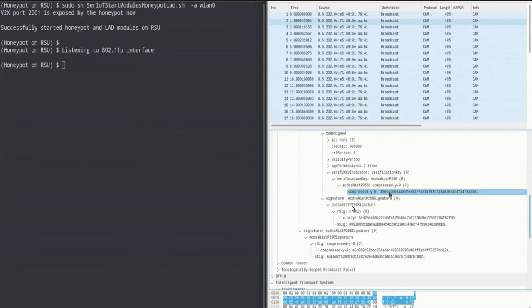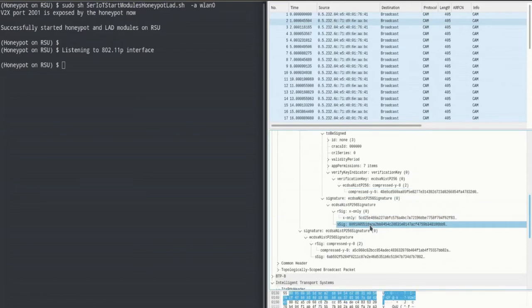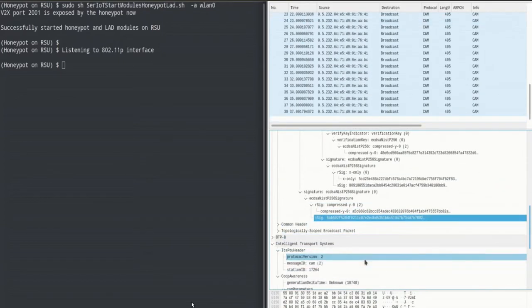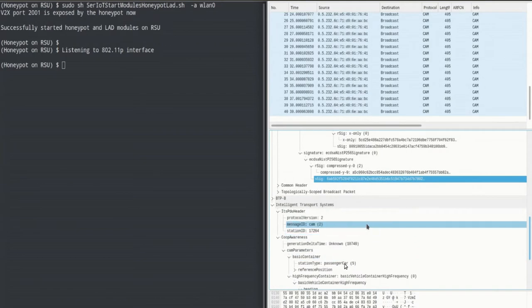As we go further into the message content, we see that the message is also signed, which means the messages are integrity protected so that they are not vulnerable to man-in-the-middle modification attacks. If someone modifies these messages, this can be known when reading the messages on the roadside unit. The messages also contain the station type. As we see here, in this case it is the passenger car.